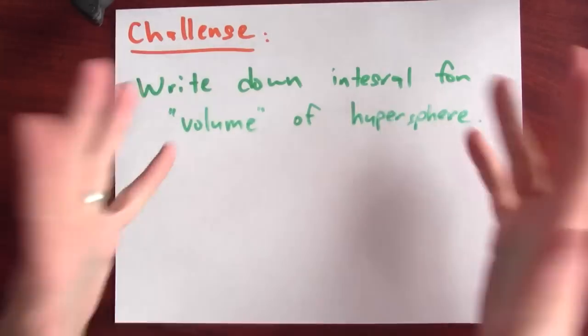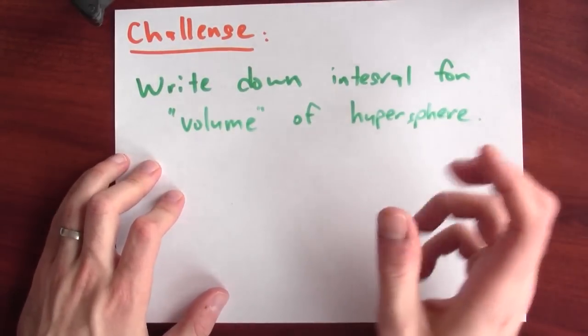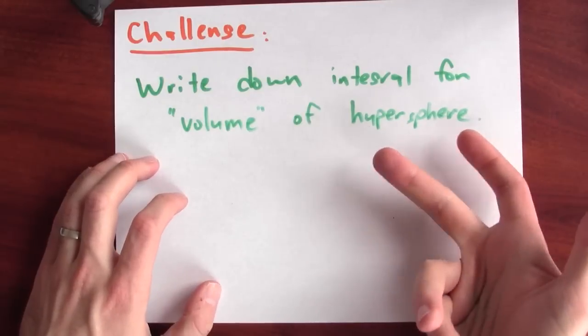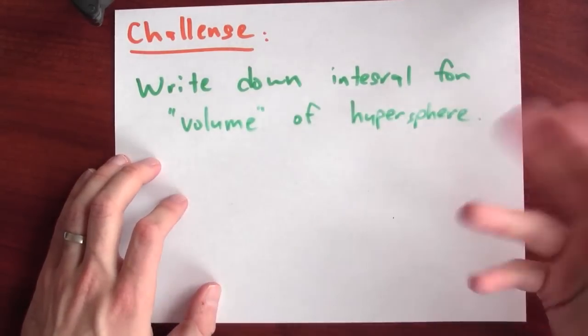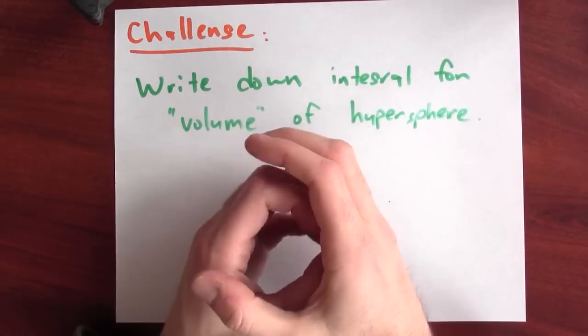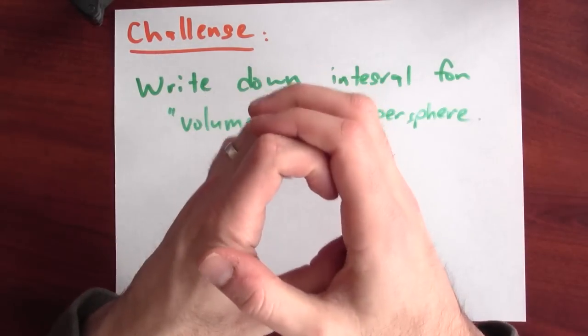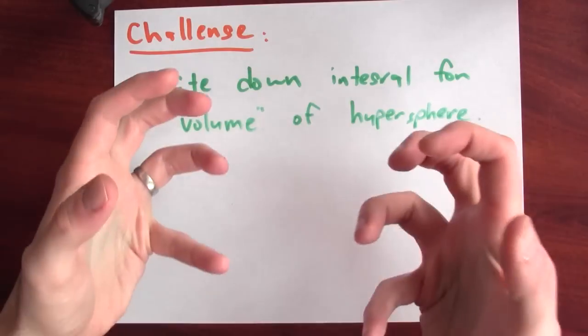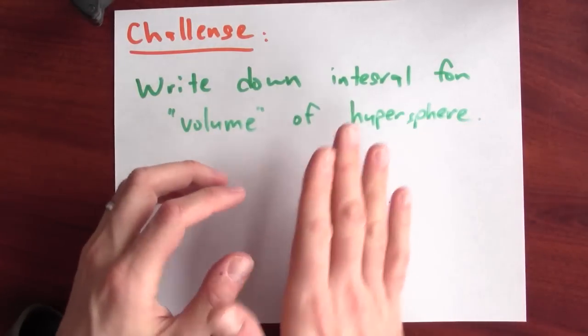And we could reach into even higher dimensions. For example, you could try to write down an integral that calculates the volume of a hypersphere. And what's a hypersphere? Well, that's the higher dimensional analog of just a regular old sphere. A sphere is sort of a stack of circles. So, a hypersphere will be a stack of spheres, but in the fourth dimension.